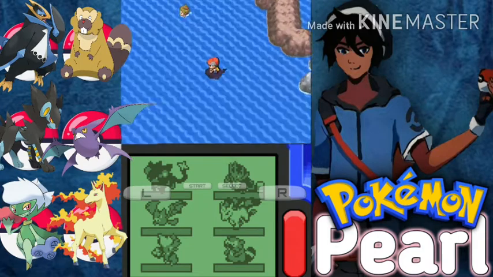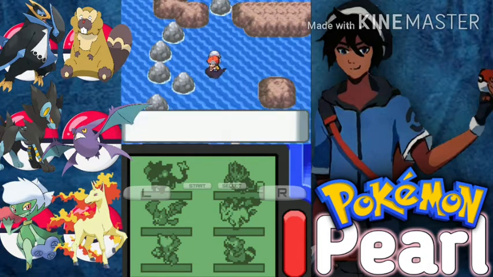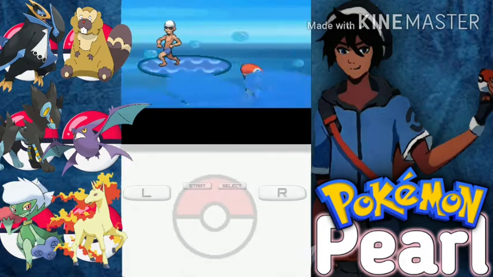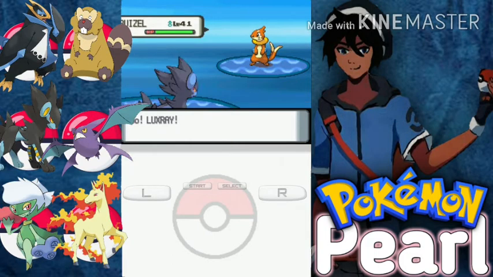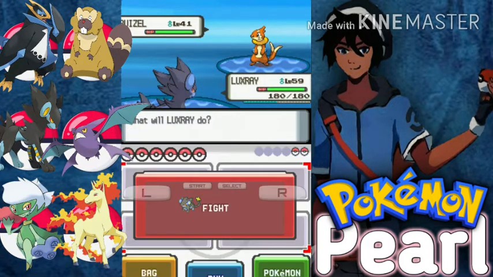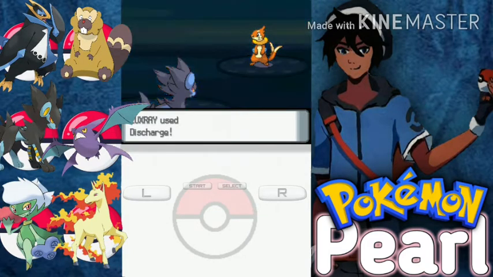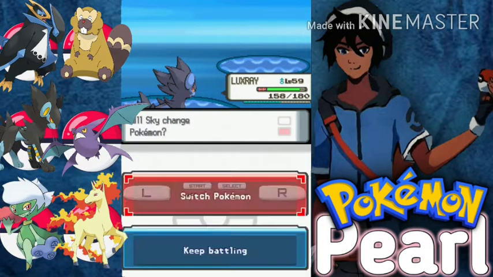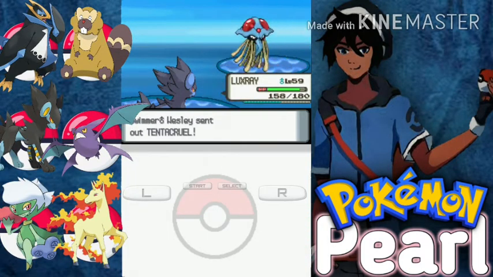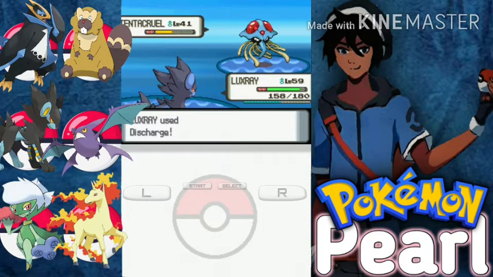Let's move forward. There's one more trainer up ahead. One more here, so let's defeat him first and go towards the lady trainer. Oh, Weezing, no problem. Let's use Spark. Oh, mistakenly used Discharge, no problem. We can go towards the Pokemon Center before entering Victory Road, so no need. Tentacruel, now I have to use Discharge. Now I am using all by myself.